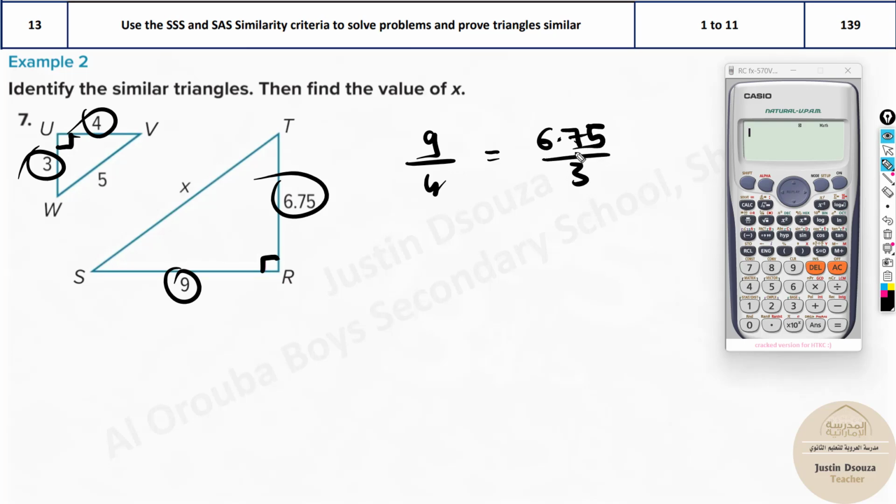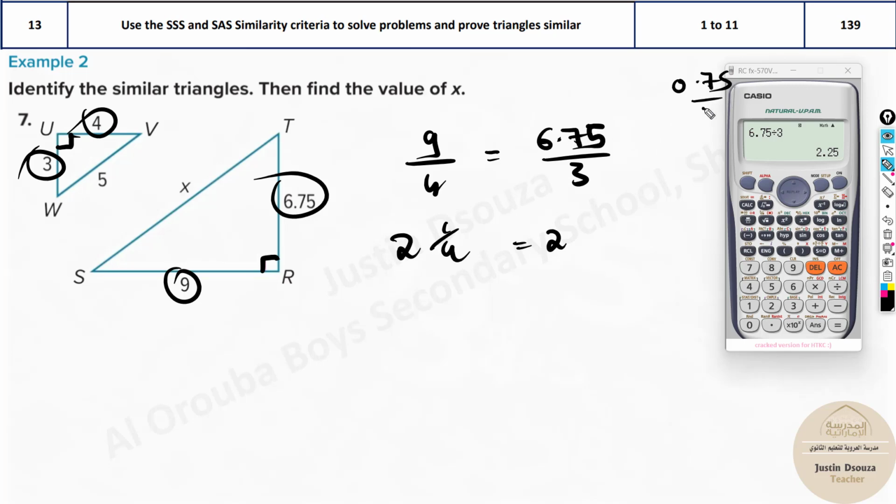Now in such cases, just use your calculator because otherwise it will be difficult. Let's use this. 9 divided by 4 is equal to 2.25. What about this? 6.75 divided by 3 is 2.25. It's the same thing. Okay. It's easier to do in the calculator. Otherwise, yes, you can divide it. Now here, this is what? 4, 2 times 8. 1 is remaining. It's 1/4. And over here, 3, 2 times 6.